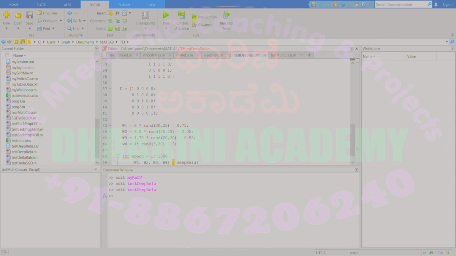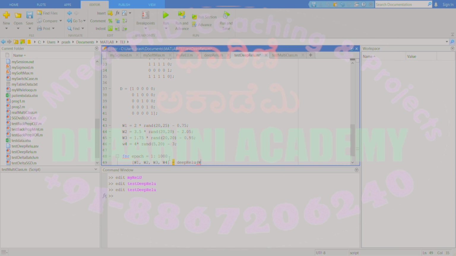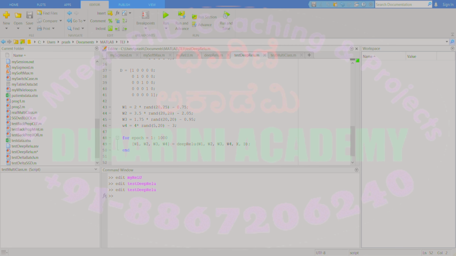If you remember, the inputs are W1, W2, W3, W4. I have to pass X and D. This updates the weights and finishes the training for as many epochs as we specified. Initially we started with 1000, so 1000 epochs will be there, and you get the updated weights.